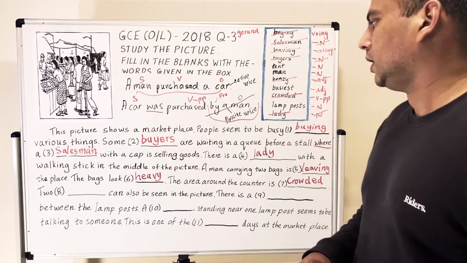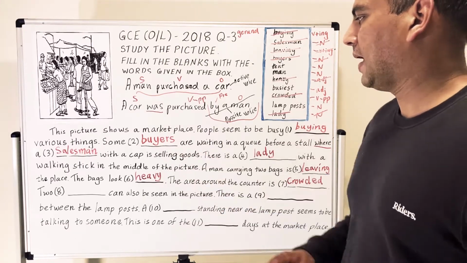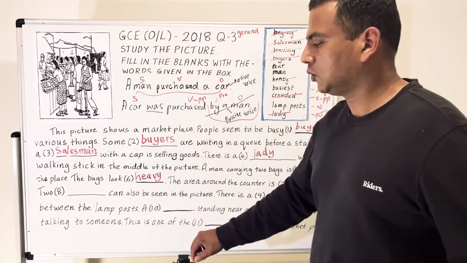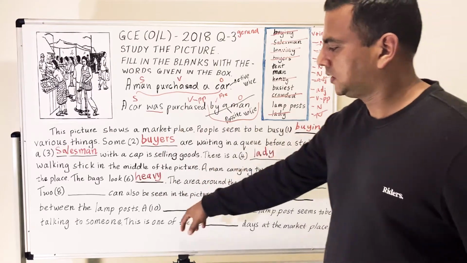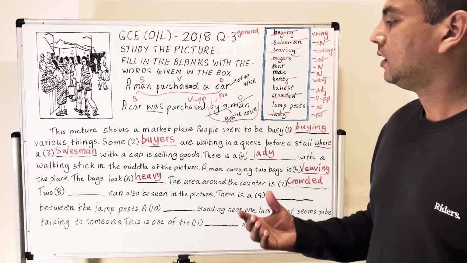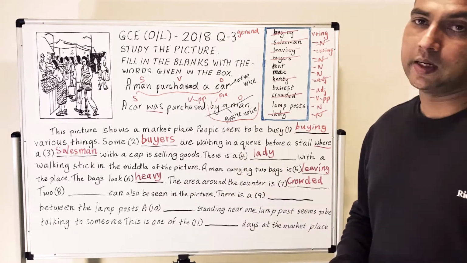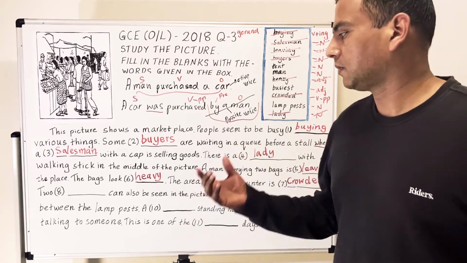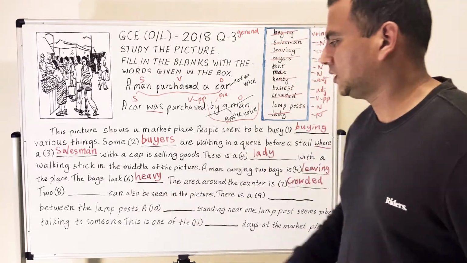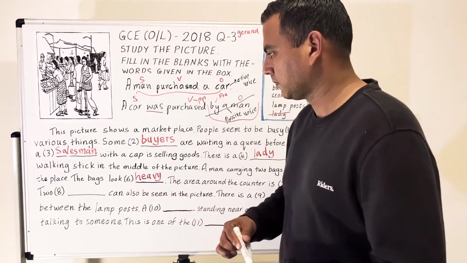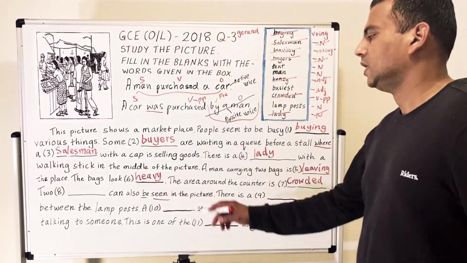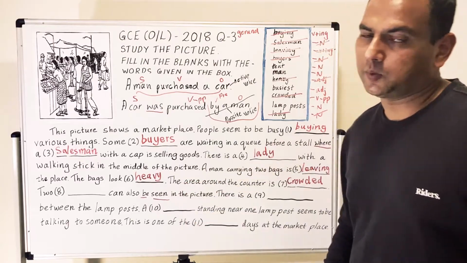Next sentence. 2 blank can also be seen in the picture. So here, like I told you, in a passive voice sentence the construction is conjugated with the be form. As you can see, we have the be form and also seen. So what is seen? These two tell you something here. It talks about something and be seen. So the moment you see this, you need to understand that seen is the past participle of see.